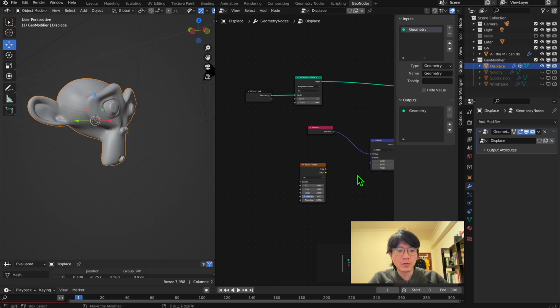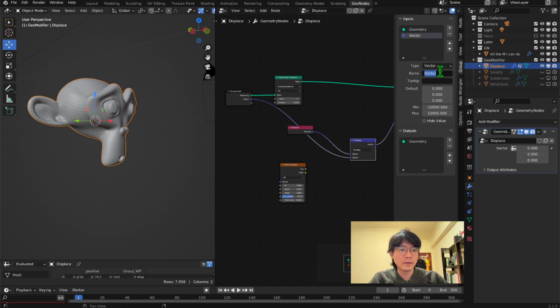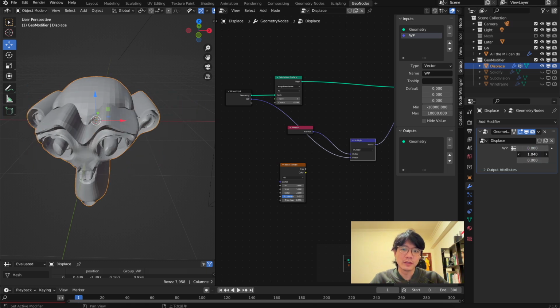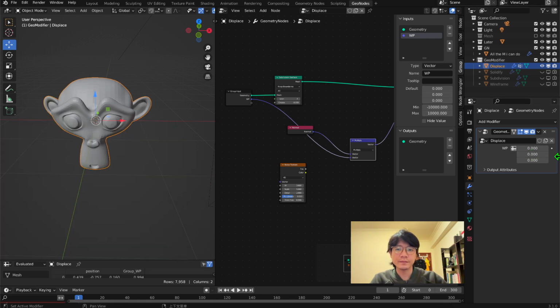But one thing we can use is the weight paint, so we plug this out and give a name to weight paint. Just name it something short. So in the modifier section you will see something like this, which means you can tweak this for the modifier. So that's how you can do it, but we want to use the weight paint.